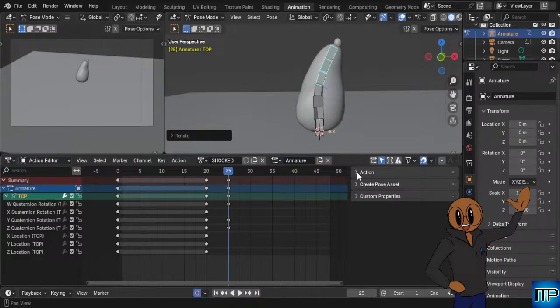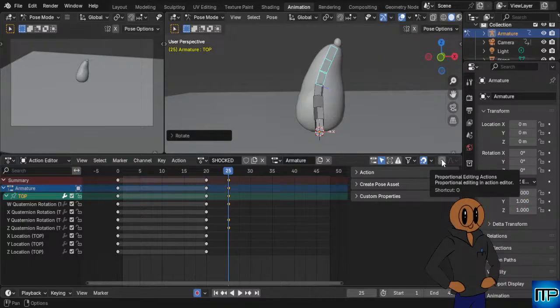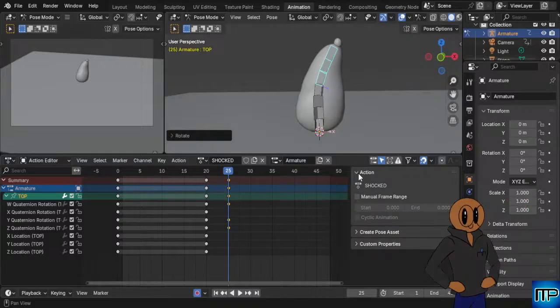Let's see, is there something that I don't have ticked on? Let's see, nearest frame. Proportional editing actions. Let's see, he has this here. No, this isn't on.